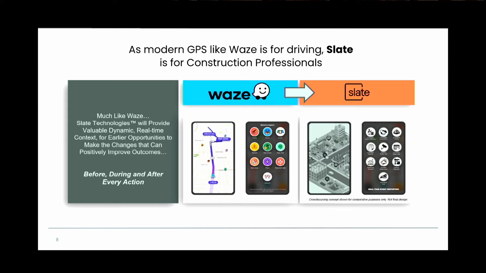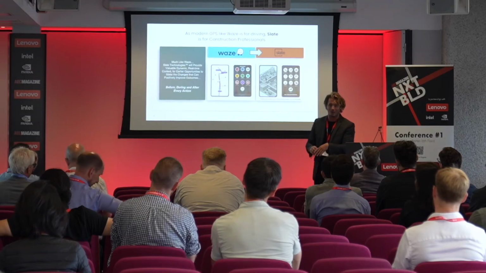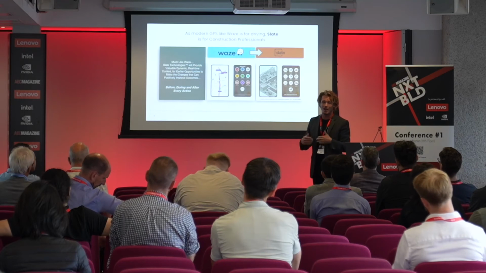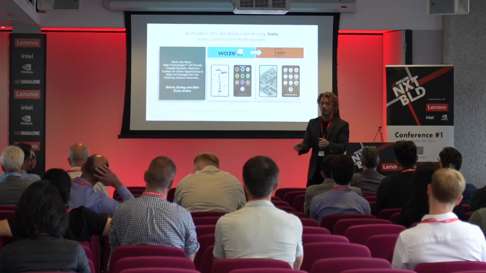And for me, the best analogy here is Waze. So if we look at the Waze app, you put in where you're coming from, where you're going to go, and it calculates the best route. But what it then does is it's taking all the intersecting data points along the way and helping guide you to the best path forward. So if there's an accident and you think you're going to go left, actually it's going to say go right and go around the block because there's road work as well that you can't see. So all these other intersecting data points that you can't actually analyze or you don't understand, it's able to do that and guide you and keep you on track for the best way.